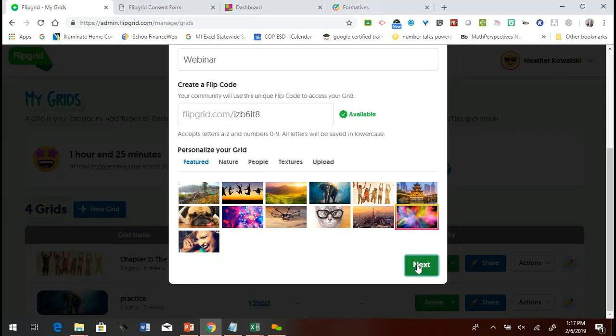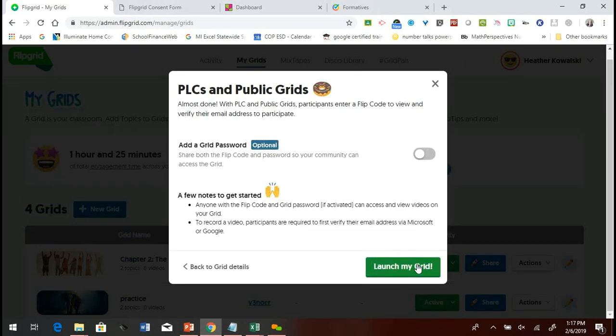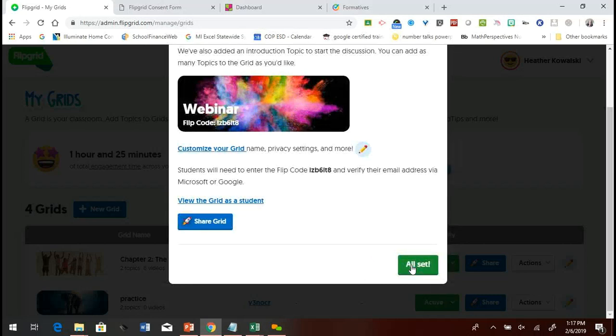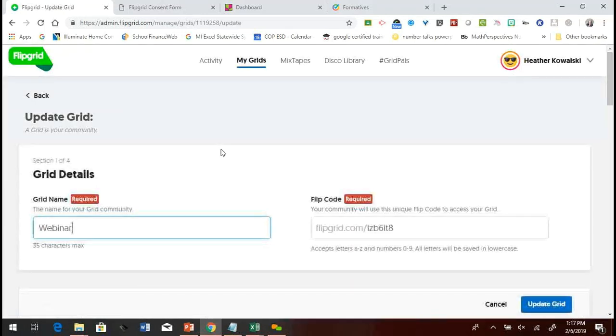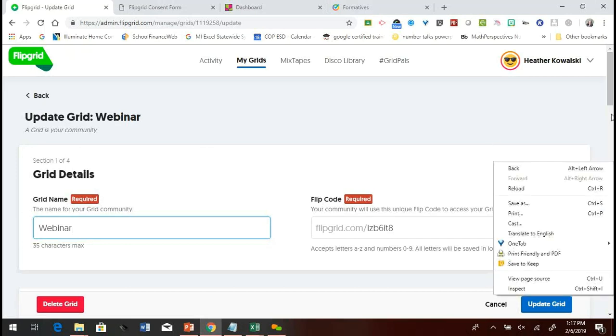You can personalize it. Next, you can add a password if you'd like. Just going to launch my grid. From here, you can also view the grid as a student. You can customize your grid, so you can have some different options.